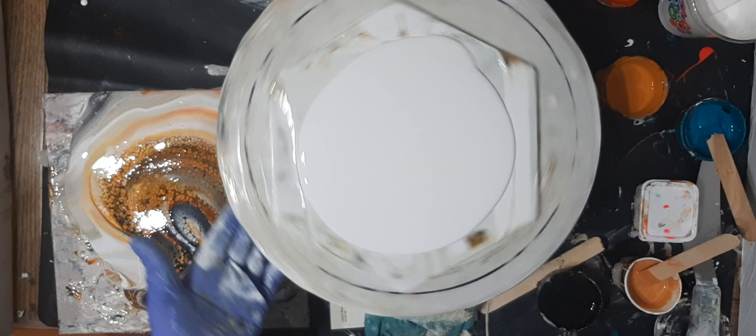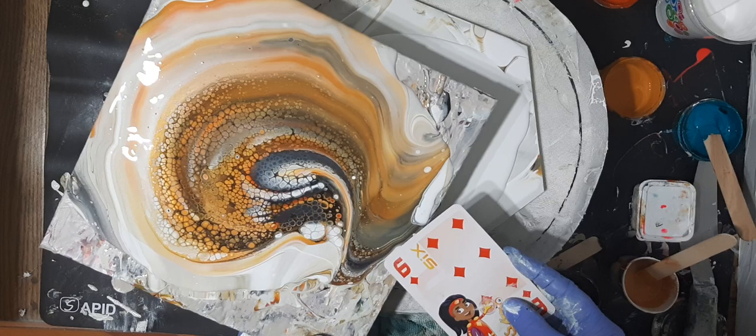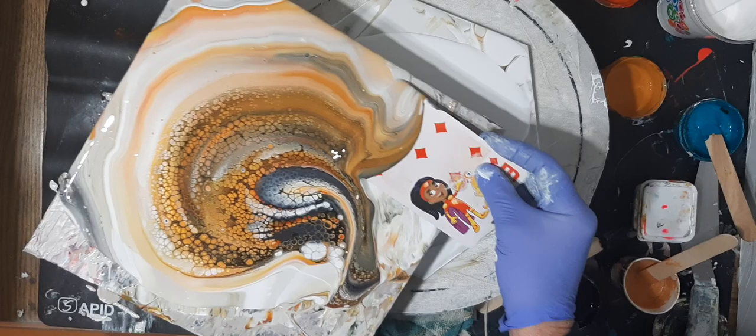All right, let's do this. So let's play war, you guys. Six of diamonds. Look at this. This would have been a fun piece just to have as a piece. Okay, so we're gonna pick up and we're gonna swipe. I'm gonna pick some of these pretty striated bits up first, I think. All right, here we go.